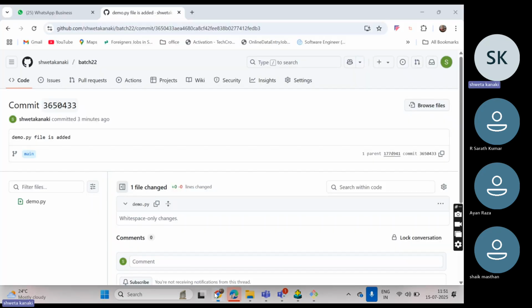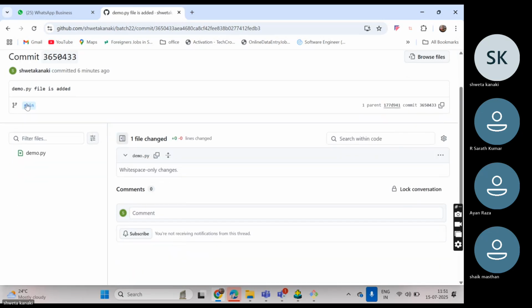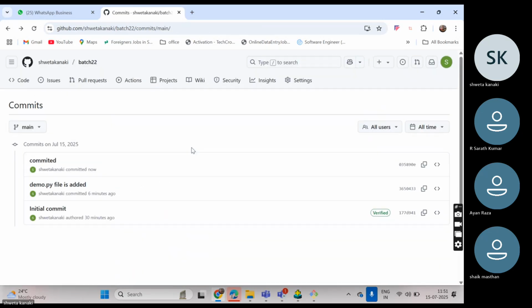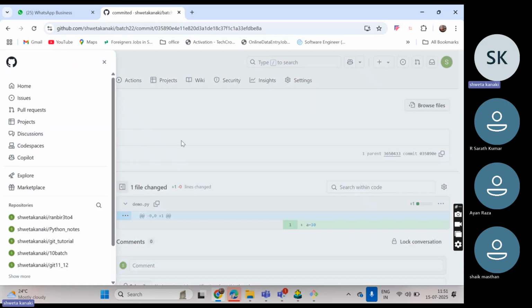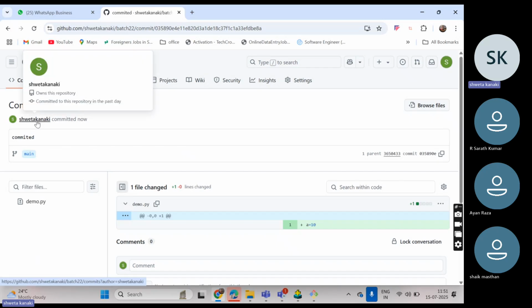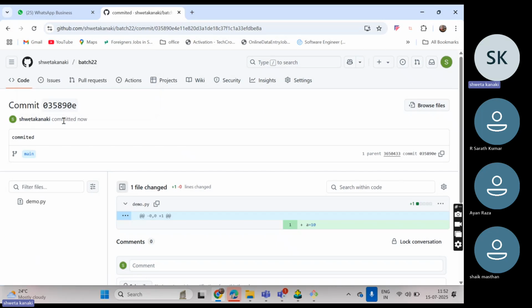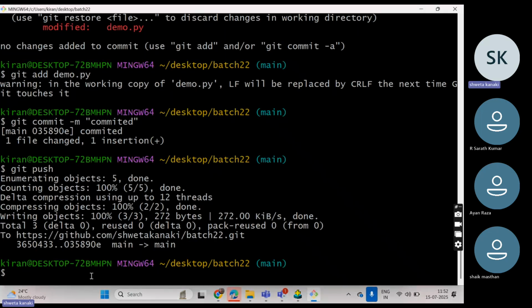So now you can go and see. This is the commit, right? The commit I have given, and you can see what all is added. You don't need to check it again, it is already there. Who has done it? It shows my name because I have given that as the username. Any doubts? How to push? How to clone?